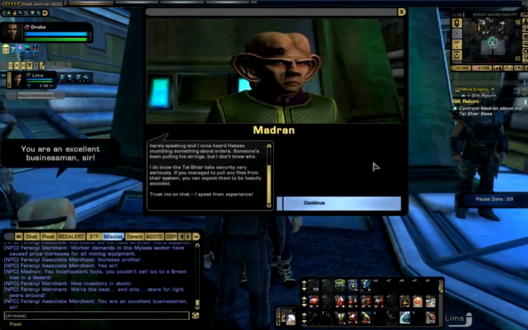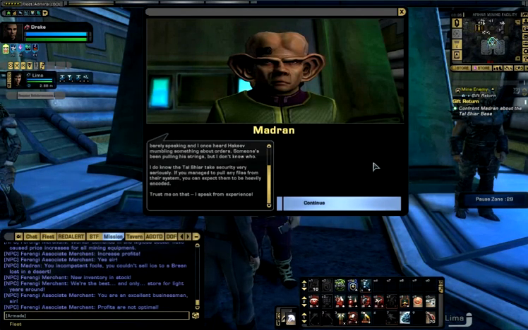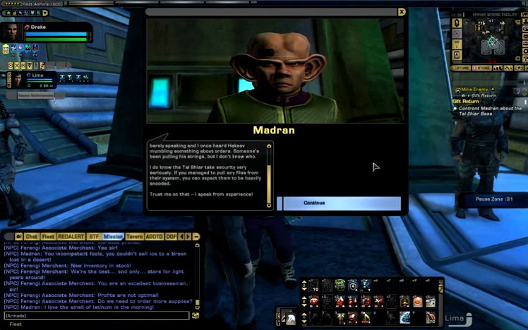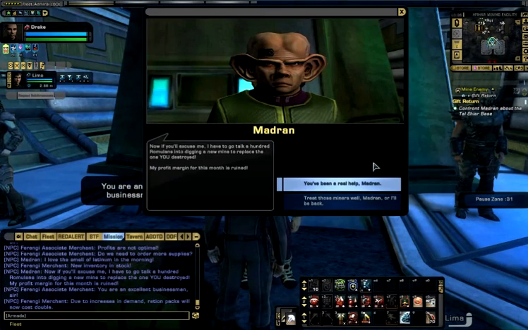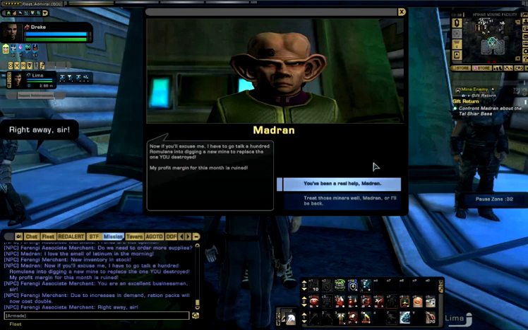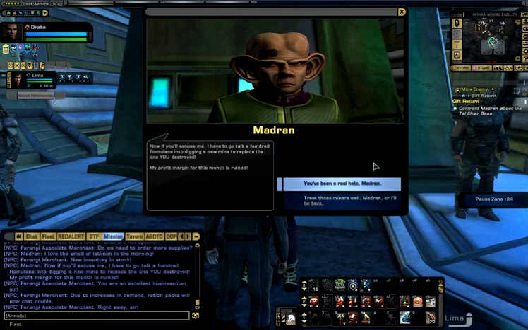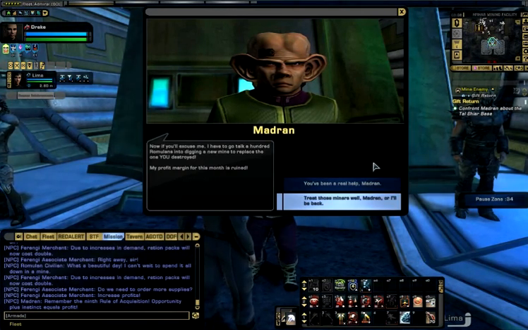I do know that Tal Shiar takes security very seriously. If you manage to pull any files from their system, you can expect them to be heavily encoded. Trust me on that. I speak from experience. Now, if you'll excuse me, I have to go talk 100 Romulans into digging a new mine to replace the one you destroyed. My profit margin for this month is ruined. Treat these miners well, Madron, or I'll be back.